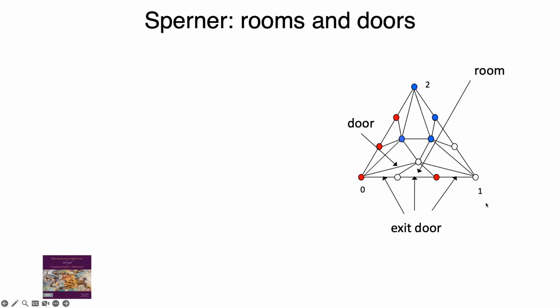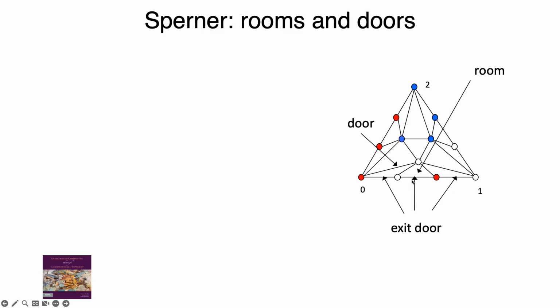And we call these n-1 dimensional faces doors. You can treat each n-dimensional simplex in the subdivision as a room, and this room may have a door. In particular, by induction, we know that there are some what we call exit doors, doors on the subdivision of this n-1 dimensional face 0 to n-1. Here n is some abstract number. This is just an illustration. It doesn't serve for the proof. It just illustrates it.